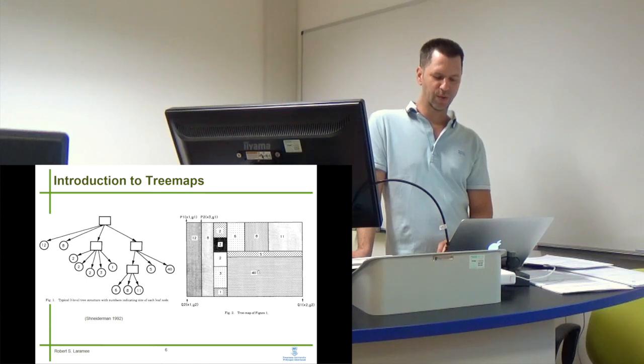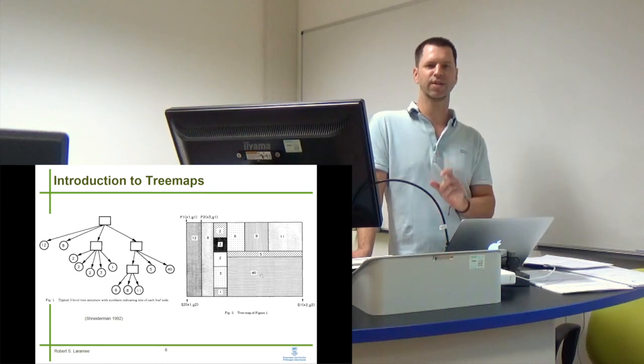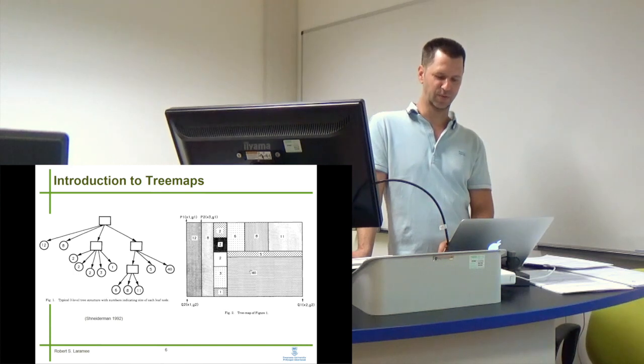And one thing to notice is the 40, this is the largest data value stored at the leaf nodes. It's mapped to the biggest rectangle. So the size of the rectangles represents the amount of data or the data value that they are mapped to. So a small one, for example 1, is mapped to the smallest rectangle. And a 40 is mapped to the largest rectangle, and then you have everything in between. That makes sense, hopefully.